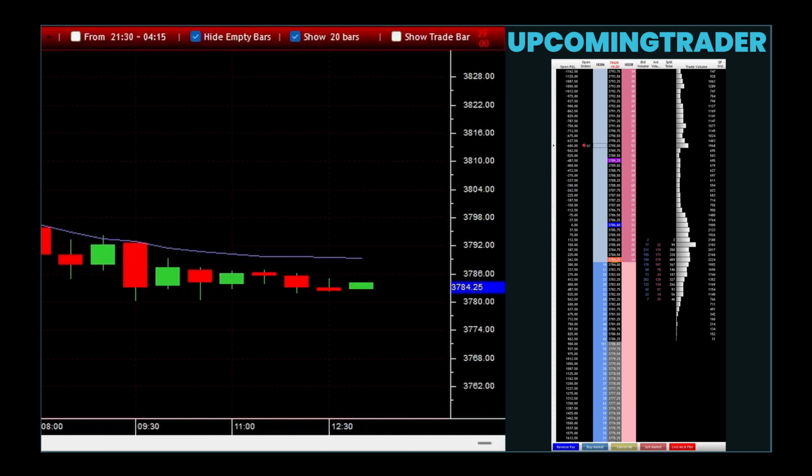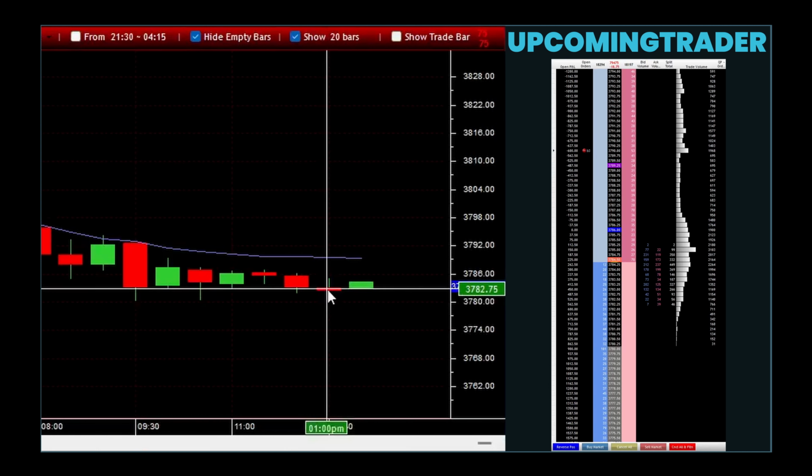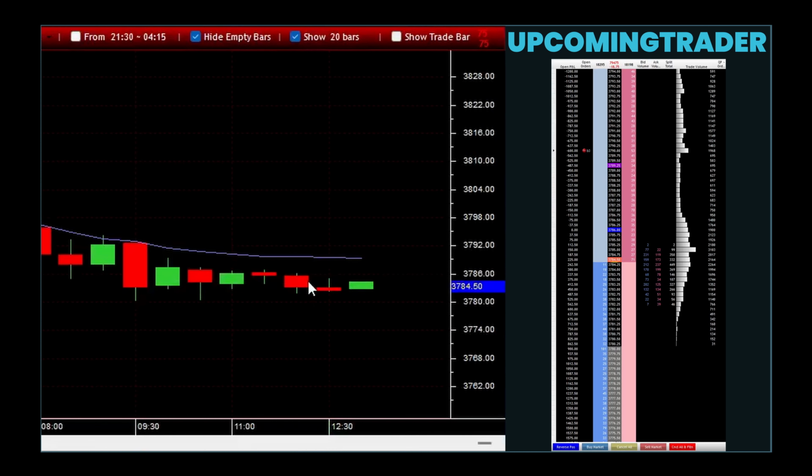The downside Tasuki Gap is recognized as a bearish continuation pattern, indicative of a scenario where the market's bearish momentum is likely to persist. It emerges during a downtrend and is characterized by a gap between two black or red candlesticks, followed by a white or green candlestick that starts within the body of the second black candlestick but does not close the gap. While this pattern offers a strong indication that the existing downward trend will continue, it is important to note that no trading pattern can guarantee future market movements with absolute certainty.